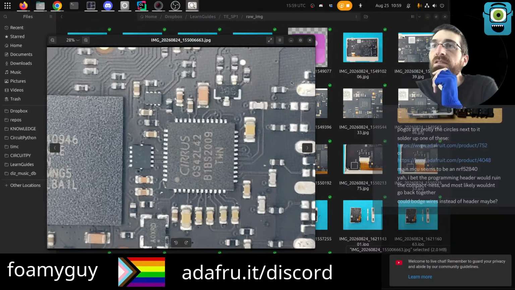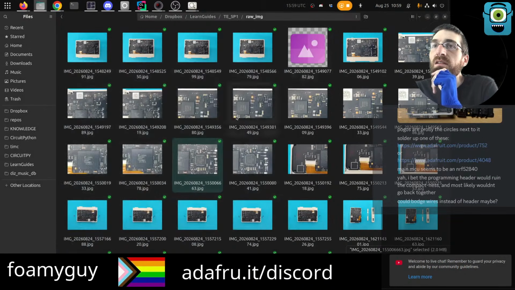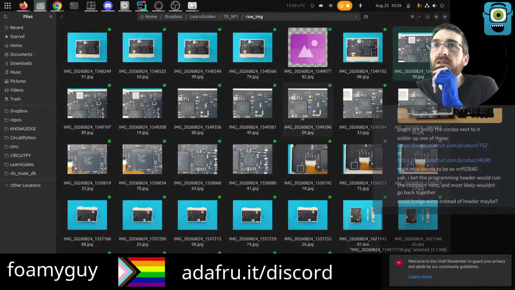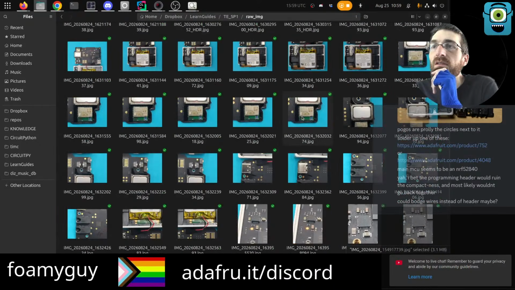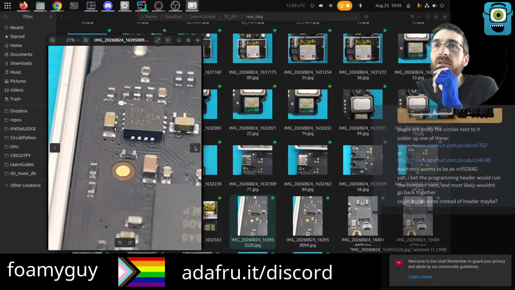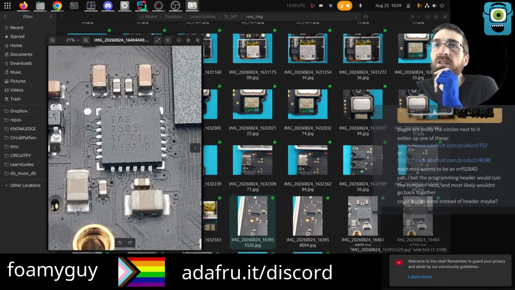So this one drives the 3.5mm jack, and then the other one is, I think, this chip. It's a little harder to see. I do think I got a capture of it somewhere, though. There we go. TAS2505 is that one. That's another audio device, and it drives the speaker.